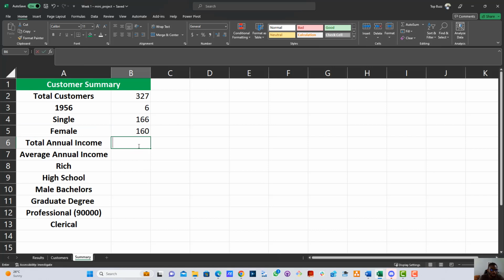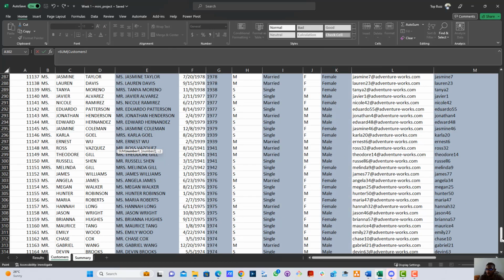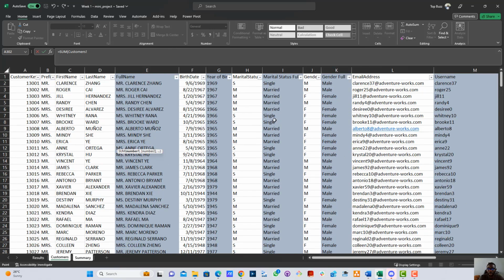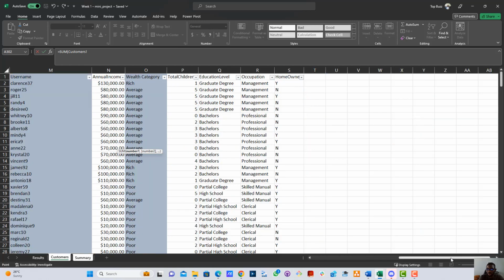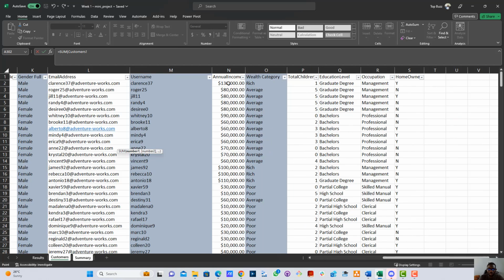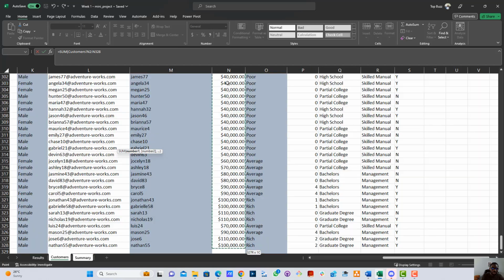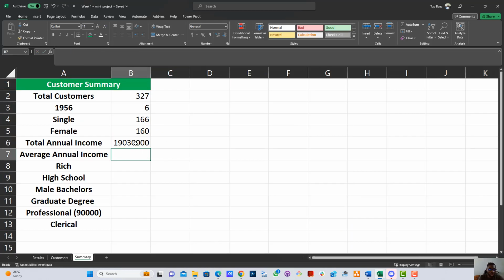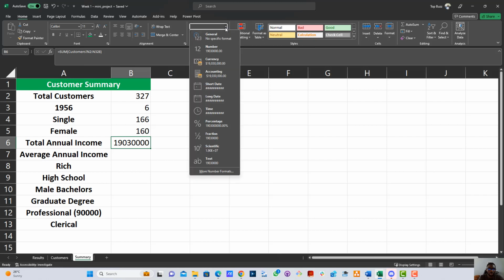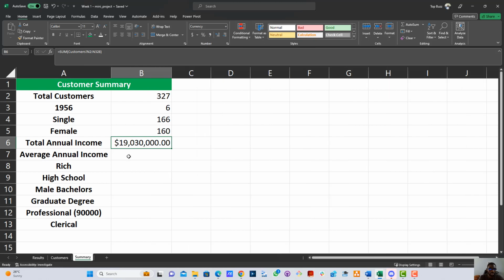So the total annual income, so that cannot be count, because now you want to find the total, so it has to be sum. So you are going to add up all the income that all of them are getting. So let's look for that column. This is the annual income column. So I'm going to shift down and then I press enter and I can see the answer 103 blah, blah, blah, blah. I can also format this to dollar. I should have even included it in the question so that you can see, but it's fine.